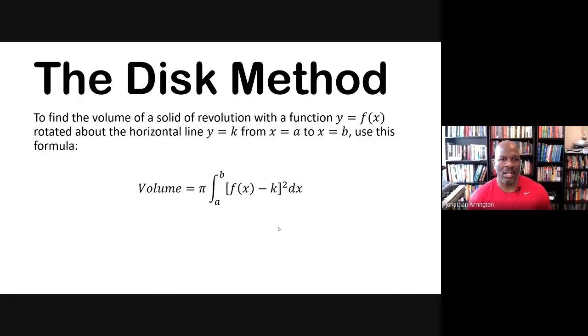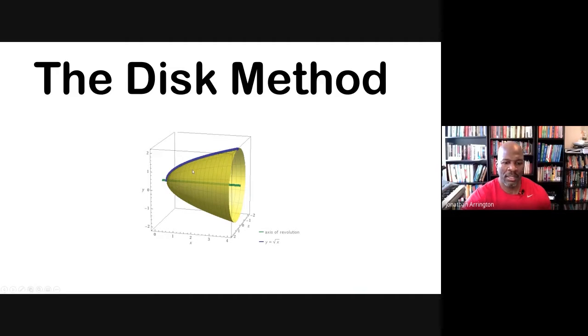So what happens now when we revolve it about the y-axis? I want to take a brief visual of how it looks. So I'm going to look at the function the square root of x, here in blue. And here we're revolving it about the x-axis, and it creates this particular structure. So I want you to think about, before I show, what would happen if this same function was revolved about the y-axis. Would the solid look different? Would the volume be the same? Would the volume be different?